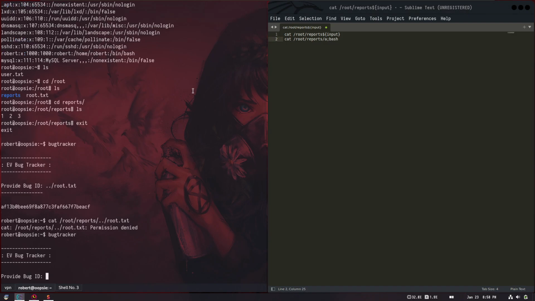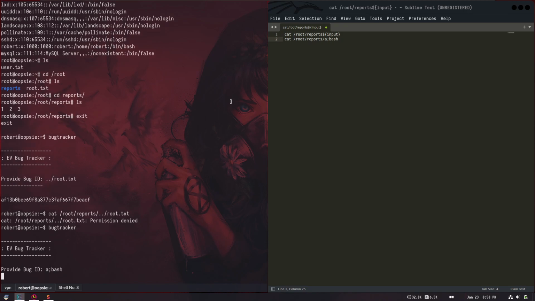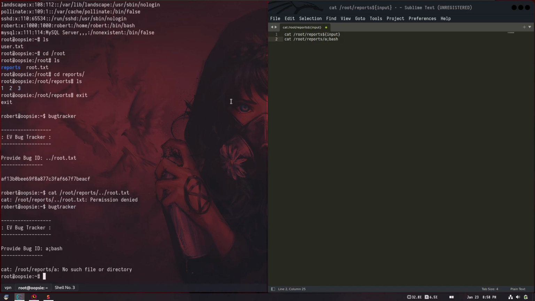So that's the other stupid way we can get root, right? We can do a semicolon bash and we're root, right? Because we didn't cheat. We are just following what the code is doing. You're telling me that you are appending my input as a string and then just concatenating it blindly? Well, I could just run bash there by just doing a semicolon. So those are the three ways of doing this.